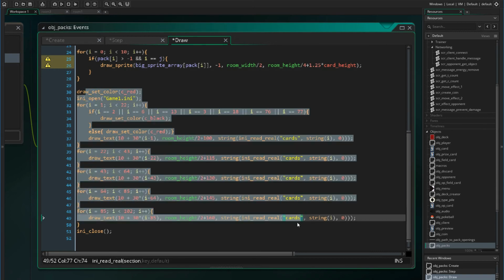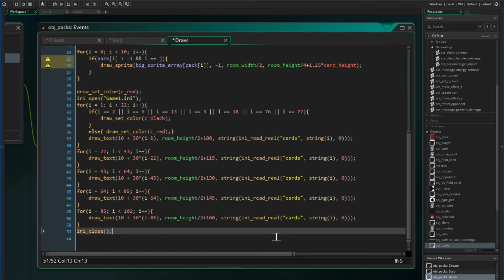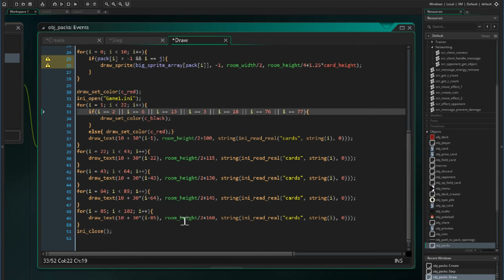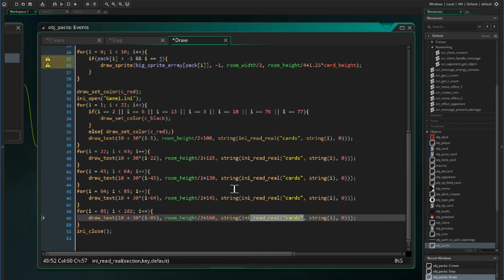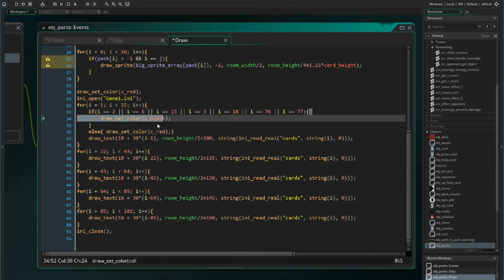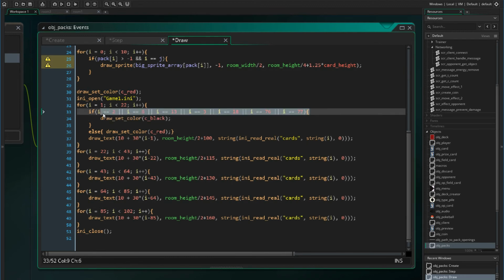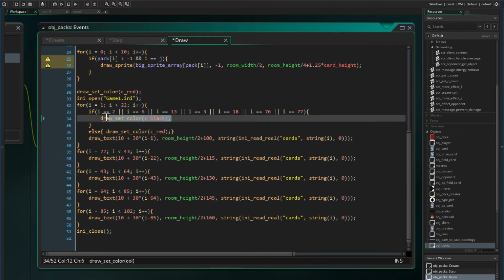So I'll be using this to see that, and this will make more sense once we get into the client handle message script. So copy this over. What's going to happen is we're going to draw every number in red at these positions, and then for each featured card in the Blastoise banner, we're going to write that as black, just so we can easily see which card is featured and which card is not.